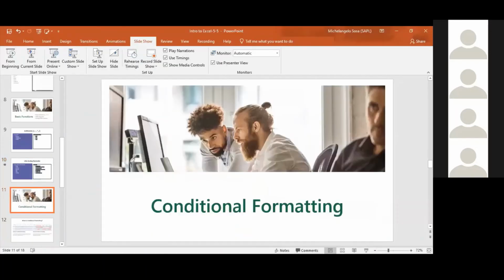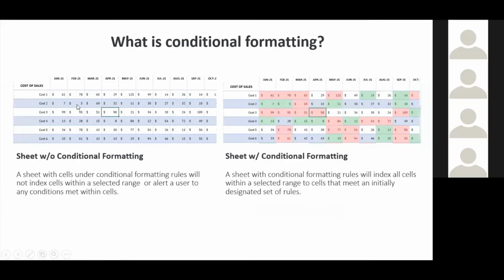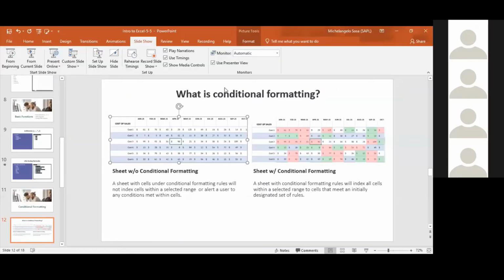All right. Well, the next thing we're going to hit is conditional formatting. This thing can really hit it home for you, and it is extremely useful. It's one of those things that provides visual data to you. So I'll just show you a couple of things here. This is what a spreadsheet looks like without the conditional formatting. It's going to show you just the letters and the words that you put together on a range with no formatting at all. And then over here, this is a sheet with conditional formatting. It's showing you everything according to the parameters, and it highlights it for you. So let me get into that before we close up.